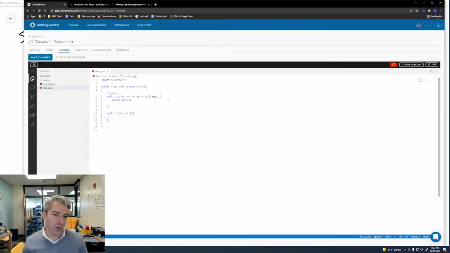Okay, so what I want to do is start designing my window pop up, and I want to start designing what a spaceship class is actually going to look like. And so I'm going to add a new file to this because everything's in main so far. It's where we've been working.